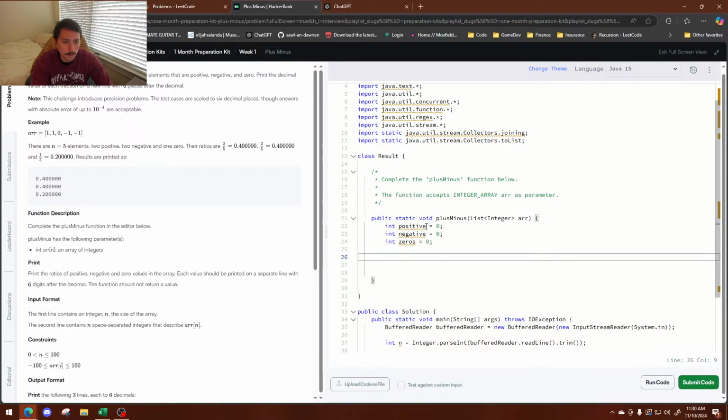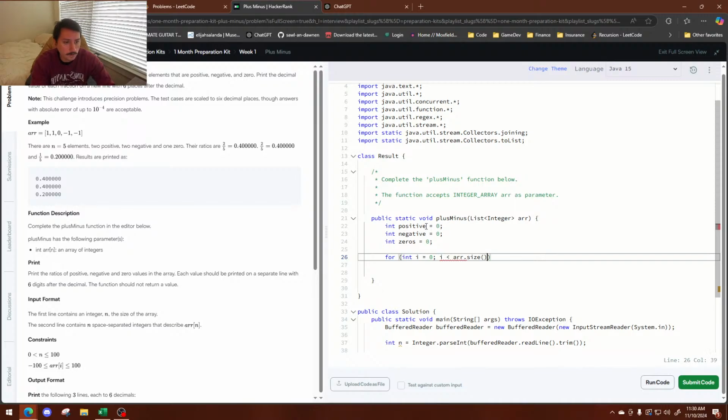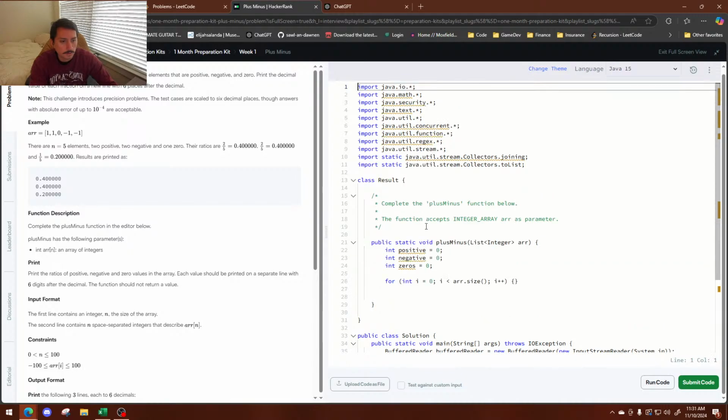Now, integer list array. So I want to go through an integer list. I'll try to do a for loop. For int i equals 0, so long as i is less than r dot size. Is it a function? Looks like it. Yep. i plus plus. So I'm going to loop through.